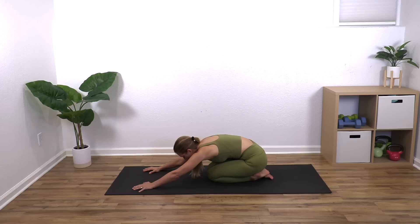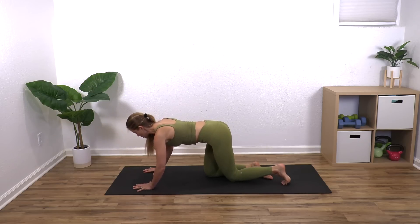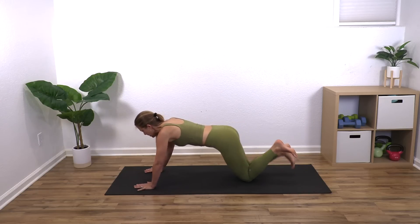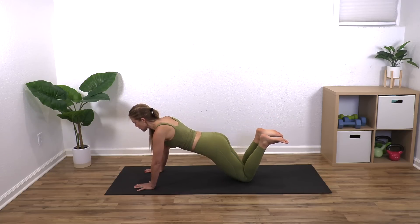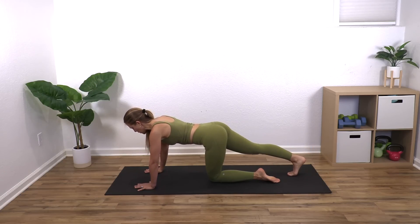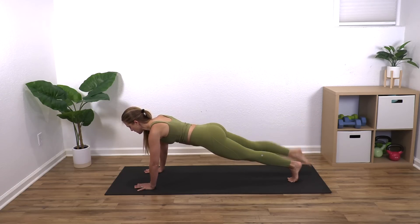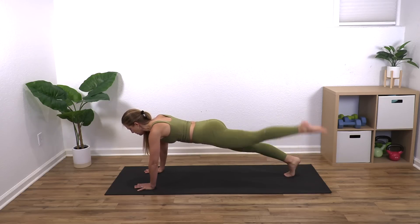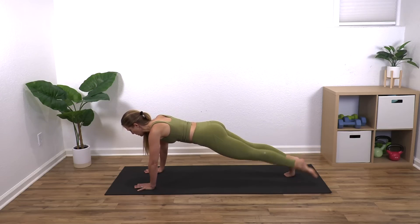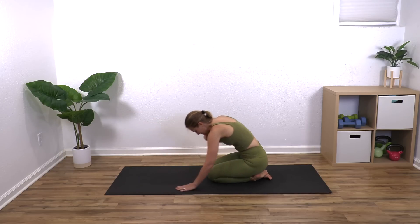We're going to do one more — what we call leg pull in Pilates; that's what I've been building you toward. Check your arms — I know they're probably getting tired, you're doing great. If you're on your knees, lift one leg at a time. If you're not ready for that, keep one knee down while the other leg lifts. Otherwise, find your plank of choice — one knee down, both knees down, or both legs straight — and lift the right leg, lower, lift, lower for six counts. Switch sides for six. Nice, hold it, breathe. Then bring one knee down and then the other. Sit yourself back and take a deep breath.